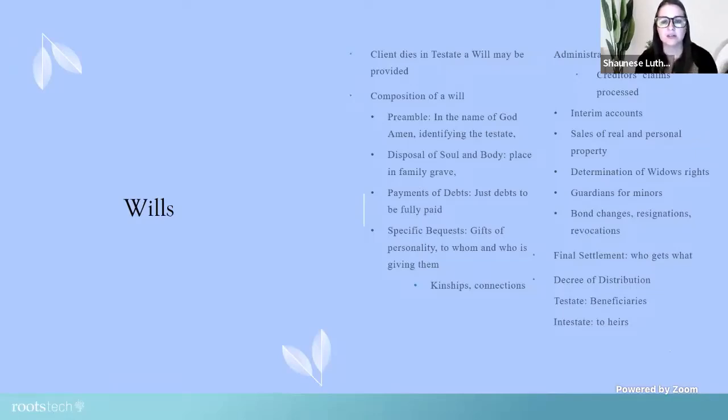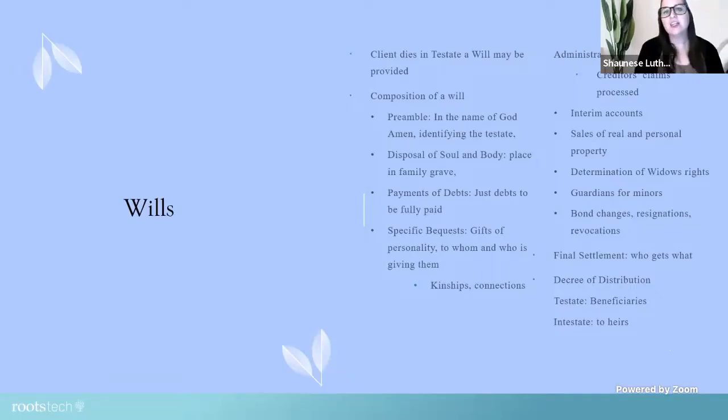Then you have the sales of the real estate property. So real estate doesn't move around. So it's like land or the house. And then you have the personal property, which moves around. So like furniture, clothes, books. So things that move are personal. Things that are permanent on the ground, land, houses, are real estate.